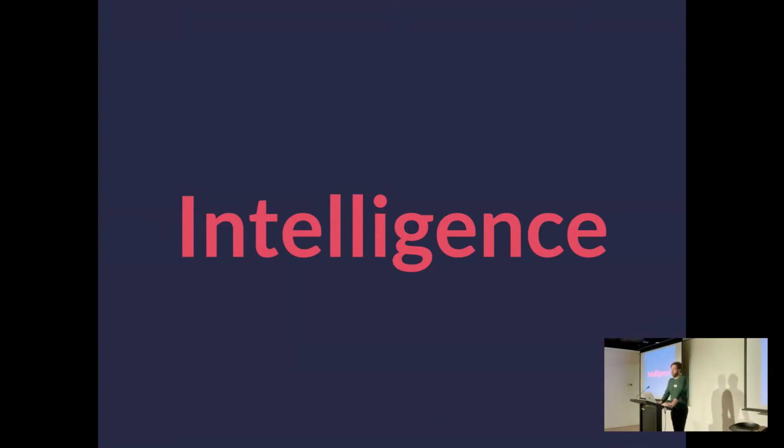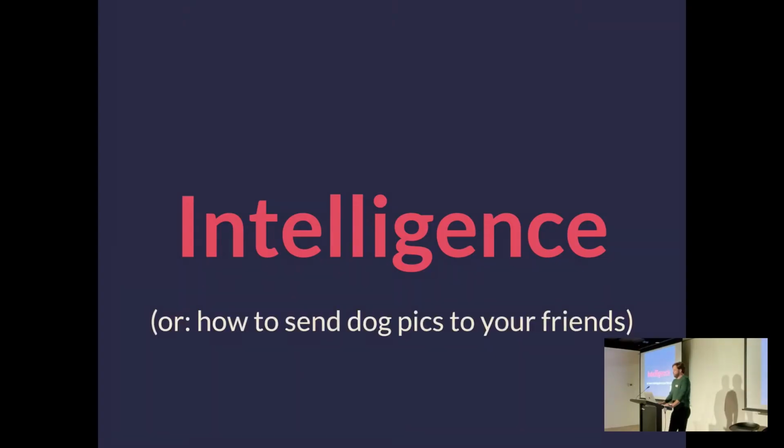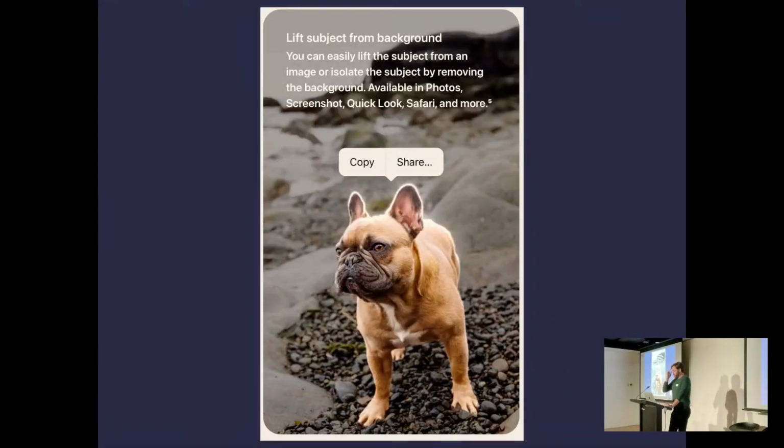Moving on to more of these intelligence features that I was talking about earlier. A lot of this extends on Live Text from last year, except there's a lot more smarts. Really, this comes down to how to send dog pictures to your friends, because the example they took was taking your dog out of photos, having it automatically outline the dog, and you can copy it, paste it, and send that to your friend. It certainly would have made my sloppy photoshopping a lot easier in this presentation if I had that this week, but maybe next year.